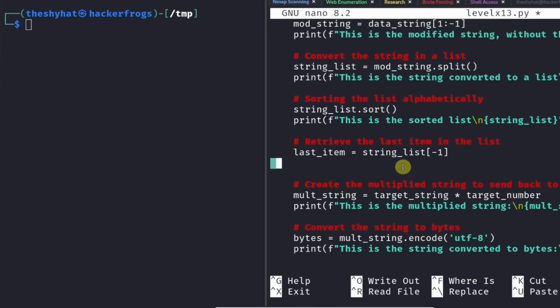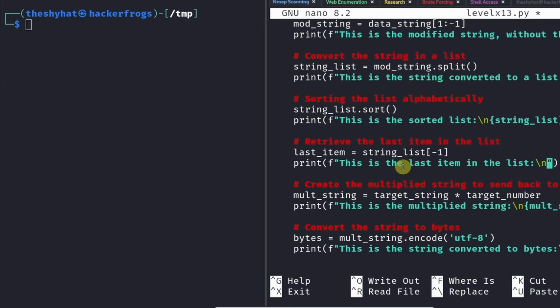And then we're going to print out something. So print, this is the last item in the list. Sorry, I need to put in these colons to satisfy my OCD.